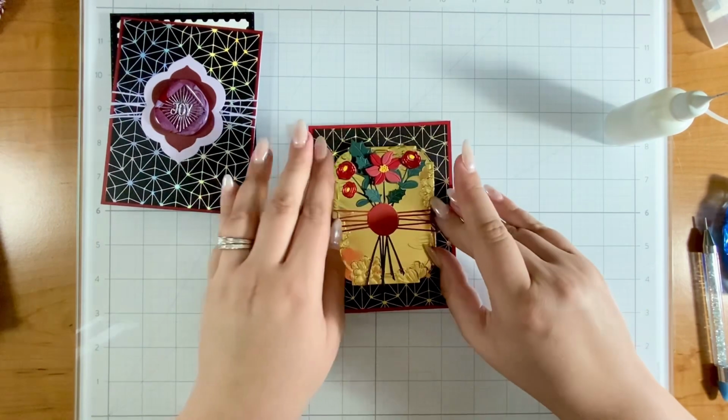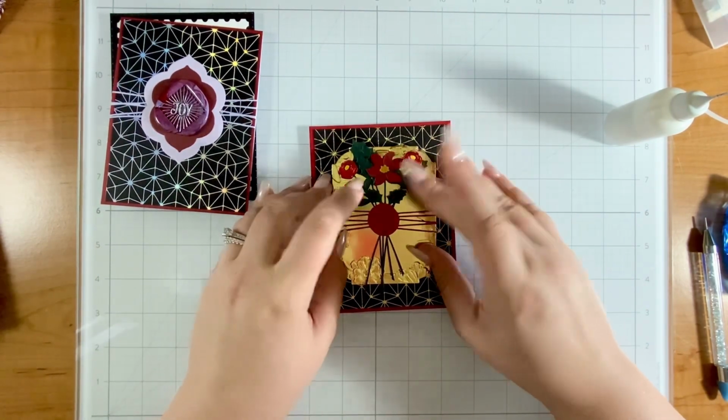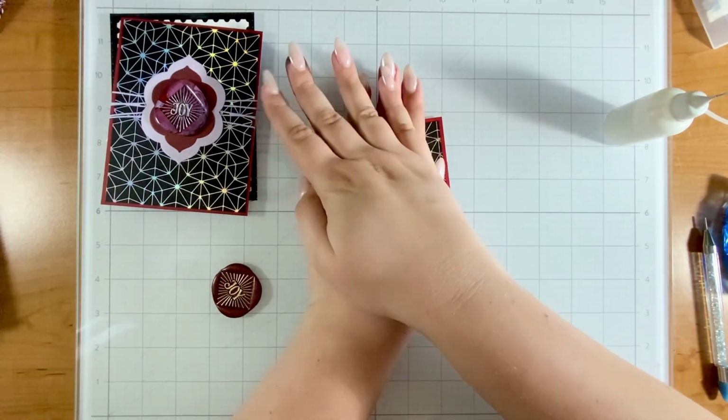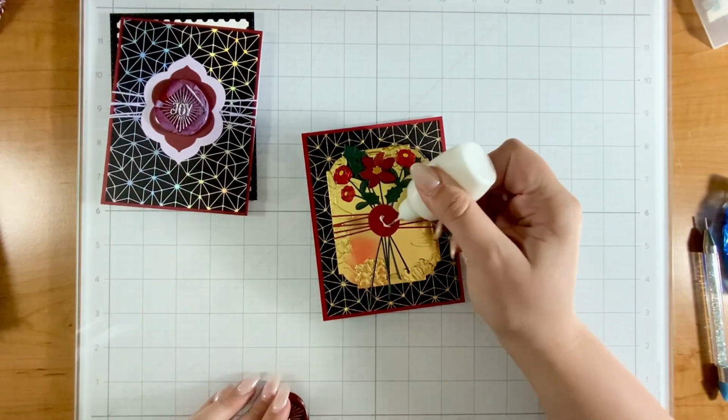I kind of have that feeling sometimes when I look at some of my cards. I'm like, okay, yeah, that's nice. It's pretty. Some of them are wow cards. And if you know, you know. I'm just going to squish that down and then pop on my Joy.